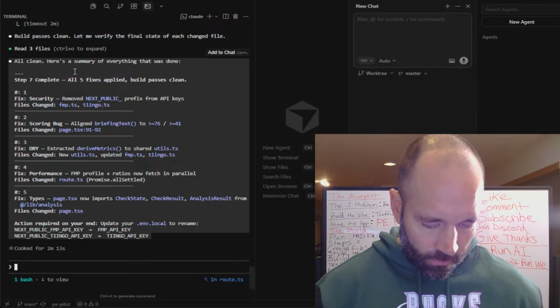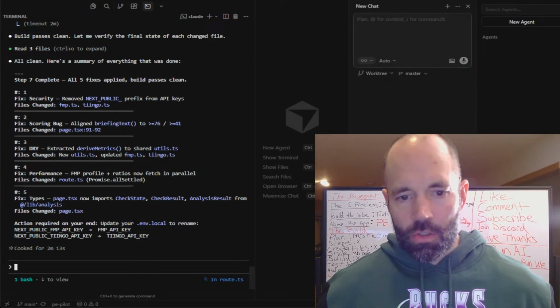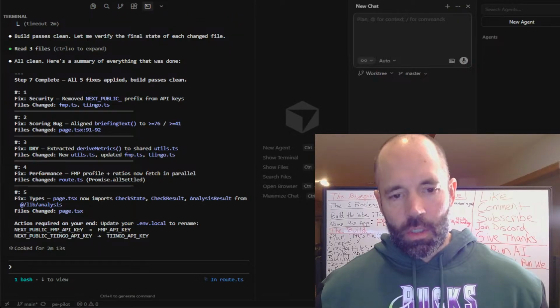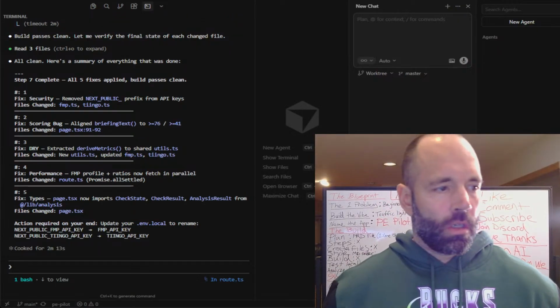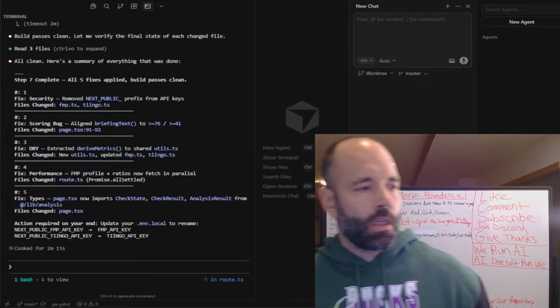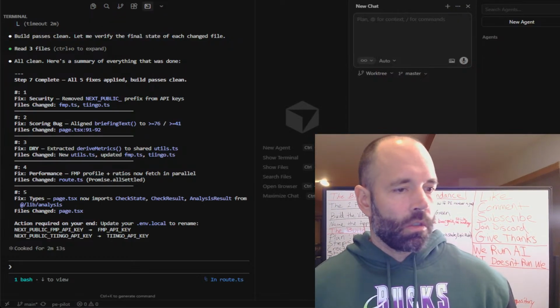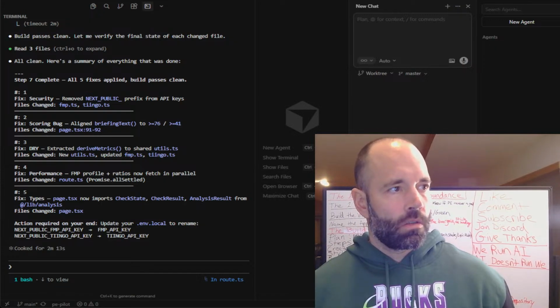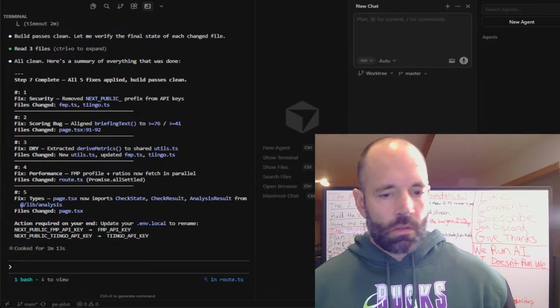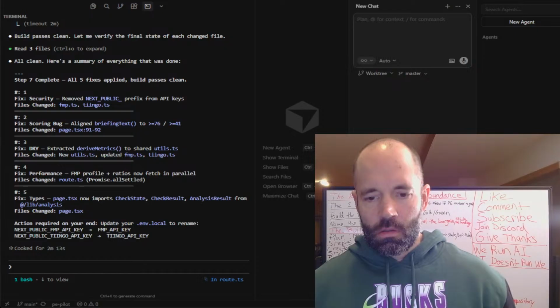I'm just going to copy this, give it to Gemini, see what it says, and then go in there. I gotta change my screen so that I can go back in and change the API key.